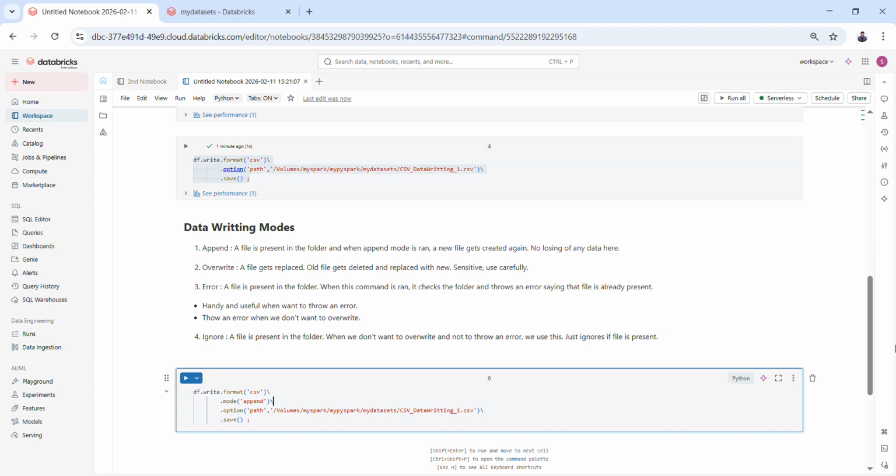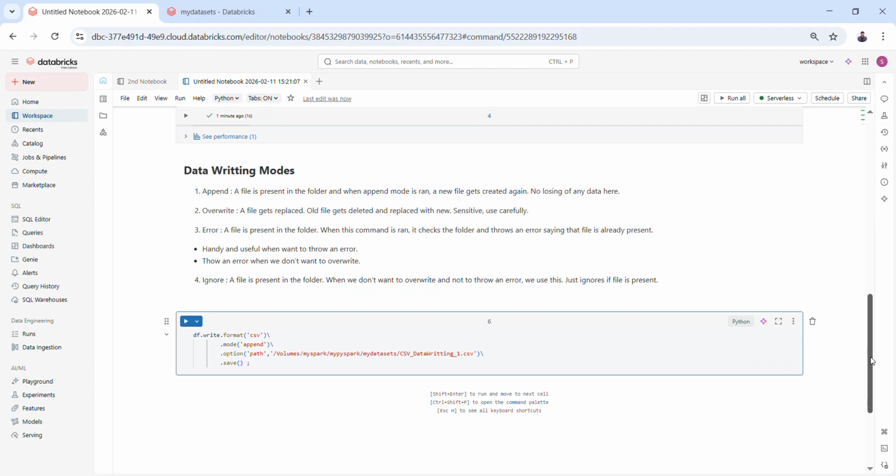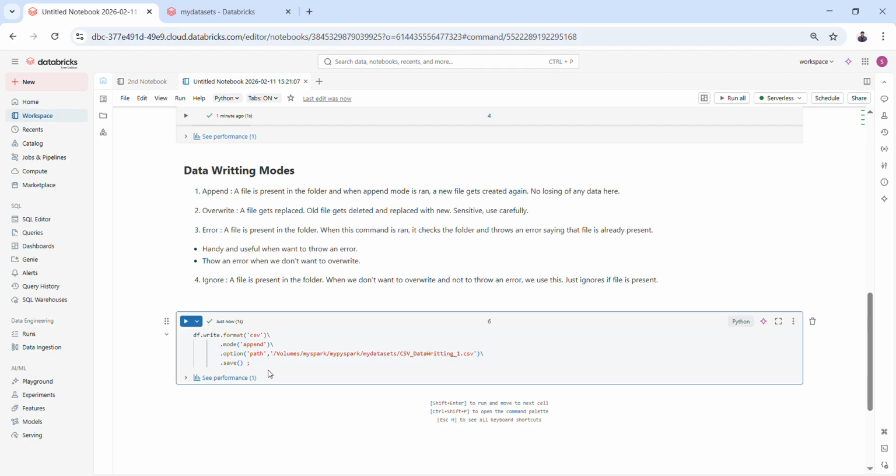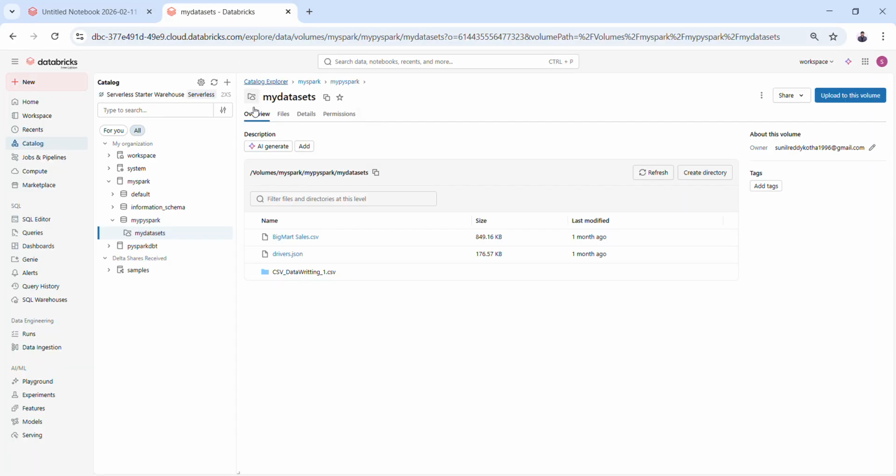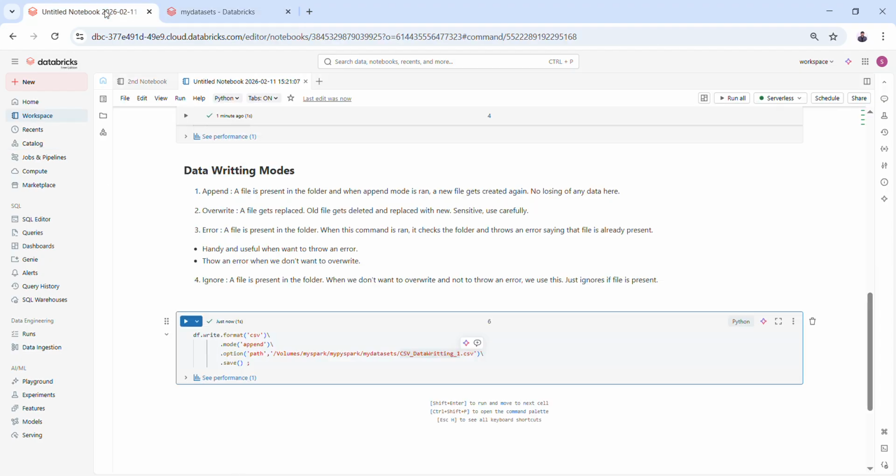The old file will remain the same, and the new file won't get created. Let's see this. Okay, it ran successfully, but no new file is created. The old file will remain here the same. So no loss of data here.